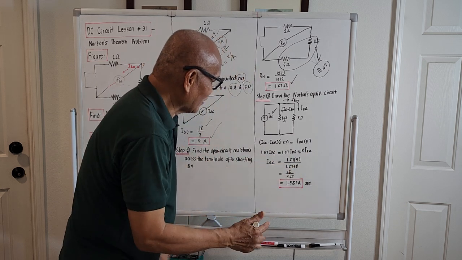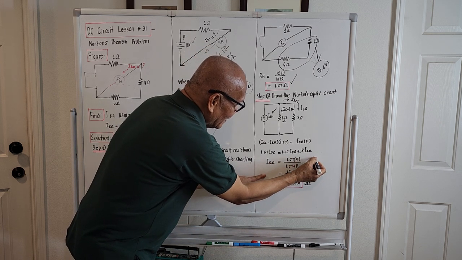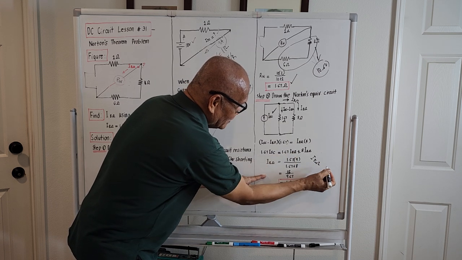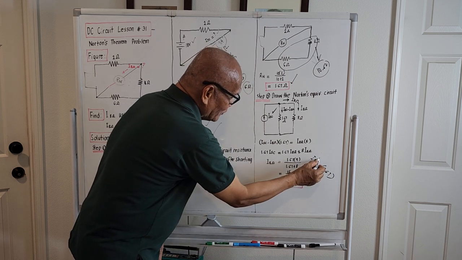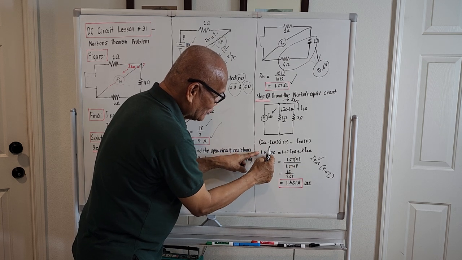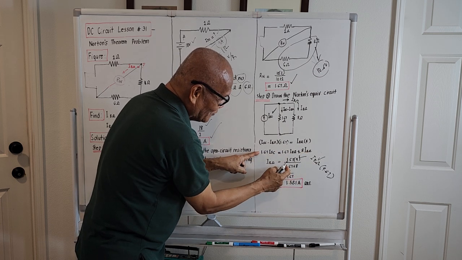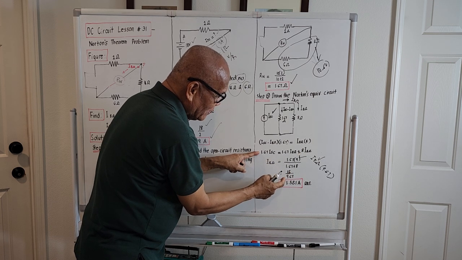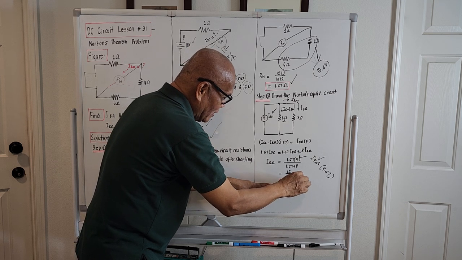The only unknown now will be I sub 8 ohm. So I sub 8 ohm will be, this is 1.67 plus 8, and that is actually 9.67. If we compute for this, it should be the product of 1.67 times the short circuit current, which is 9, all over the sum of 8 plus 1.67, which is 9.67. And 1.67 times 9 is actually 15. And 15 over 9.67, what will come out will be 1.551 amperes.